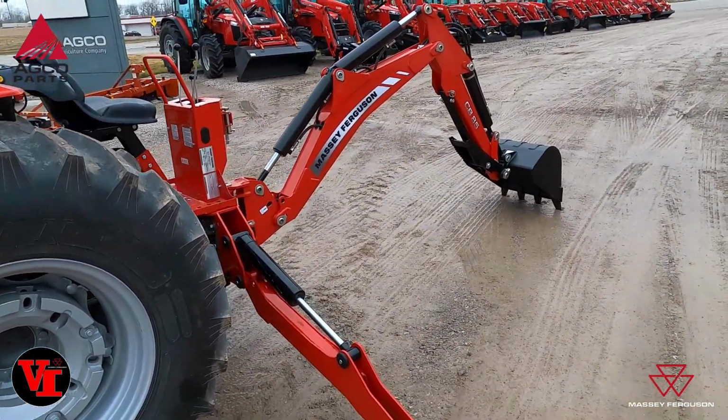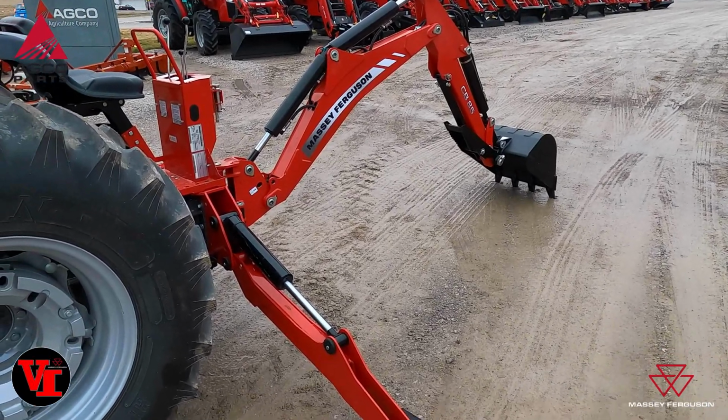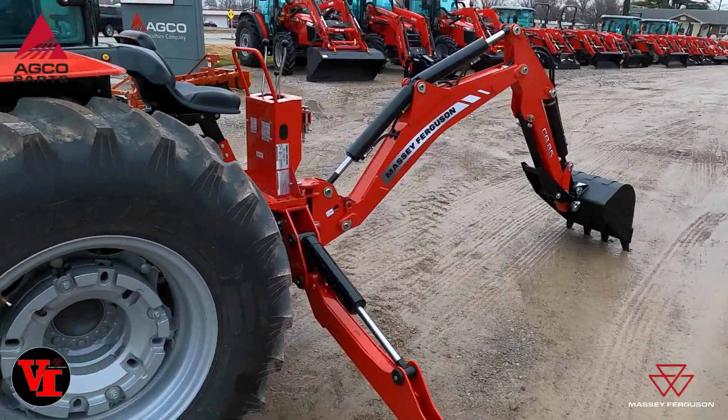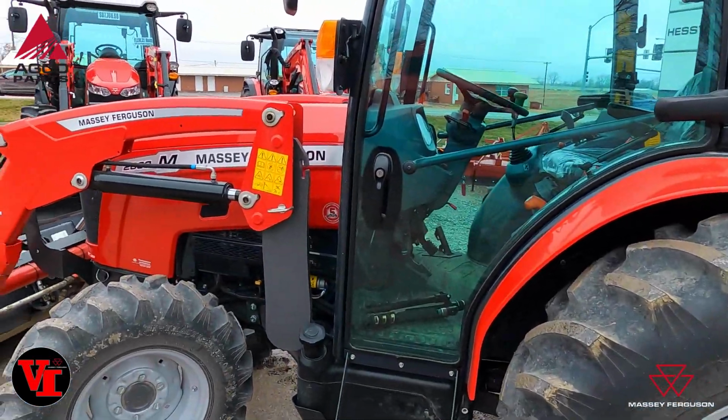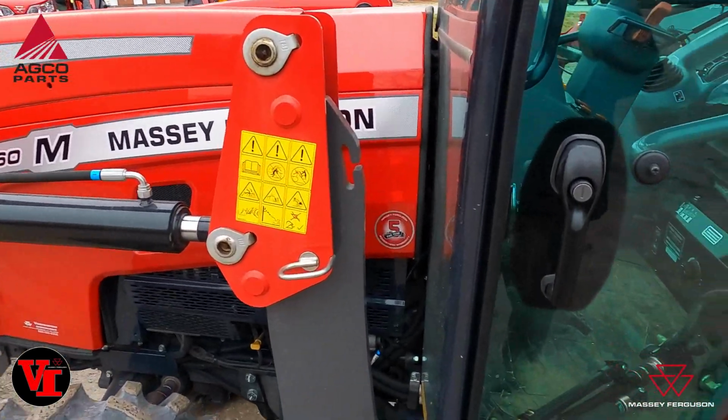So if you're thinking about a mini excavator or adding a backhoe to your tractor, that might be one thing. If you have a lot of jobs to do and a lot of distance in between, you might want to look at a Massey Ferguson tractor loader backhoe combo.